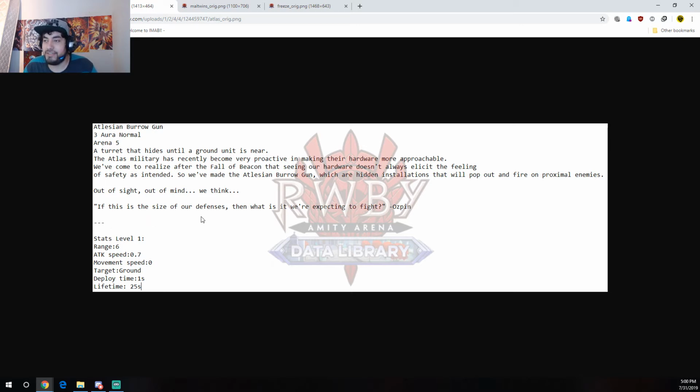If this is the size of our defenses, then what is it we're expecting to fight? Ozpin. Stats. Level 1. Range is 6. Attack speed is 0.7. Movement speed, it does not move. It's a tower card. Another tower card. Targets only ground. Deploy time is 1 second. And it stays up for 25 seconds.